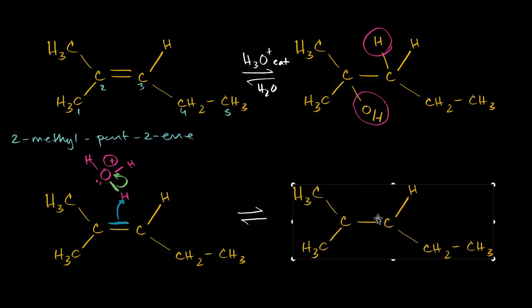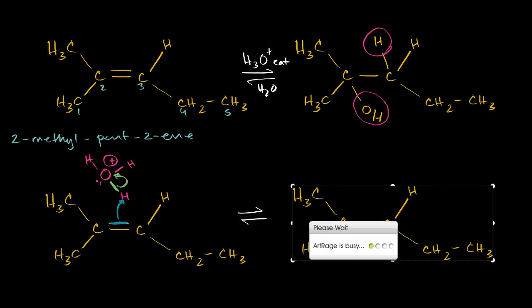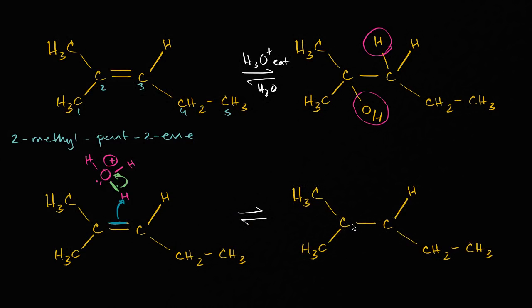So let me copy and paste this again. And I'm copying and pasting it in a way that you can view this as the backbone, and I'll add what I need to add. So once this happens, we have this carbon, the number 3 carbon, now forms a bond with this hydrogen, just like that. This carbon, our number 2 carbon, has lost an electron. It's no longer sharing this bond. And so now it is going to have a positive charge. It is a carbocation, and once again, it is a tertiary carbocation.